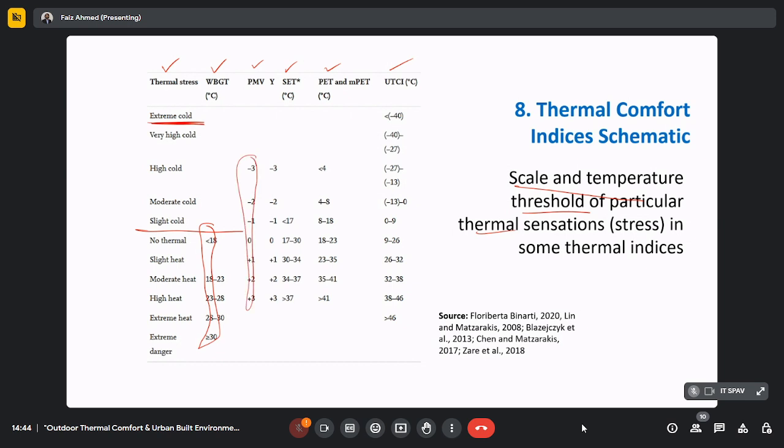Maybe it's a 5 point scale, maybe a 7 point scale, or maybe a 9 point scale. So UTCI is more commonly used, where it has a 9 point scale. We can have a thermal stress recording, maybe from extreme cold to extreme danger conditions, and so on and so forth. So this is again relevant and important when we develop the questionnaire survey as well.